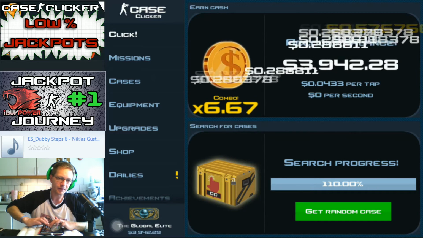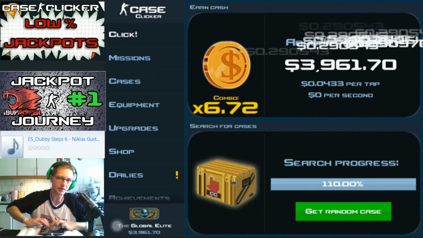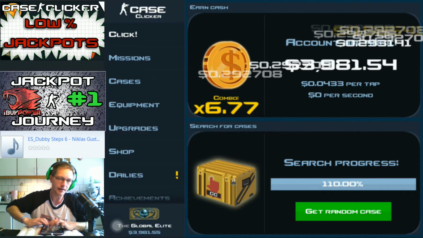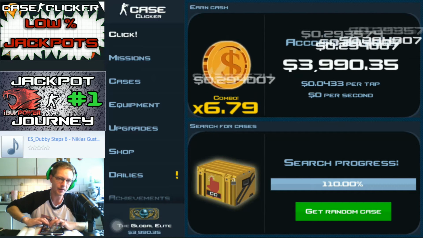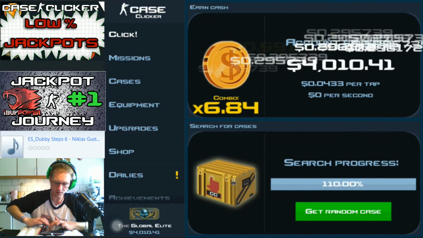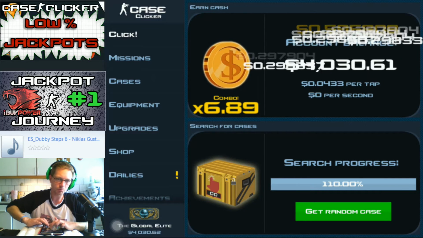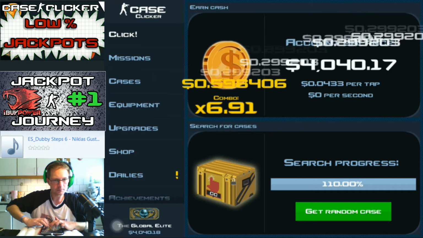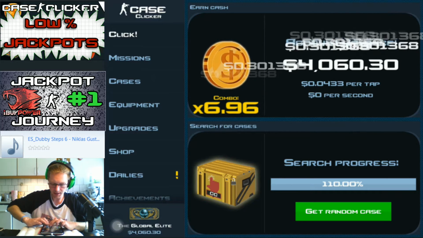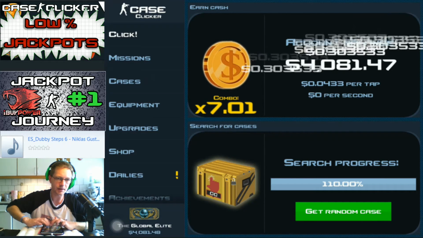And there is the crit really adding crazy value to the taps as well. It's a bit hard to calculate with, but considering that you're getting double up every like 20 times you tap, it is a lot of additional value you can add to each of your clicks. Could do some math on that for you guys if you're interested, but it is pretty simple. So almost at the 7x combo and hitting 30 cents per tap here. So now things are getting really interesting.